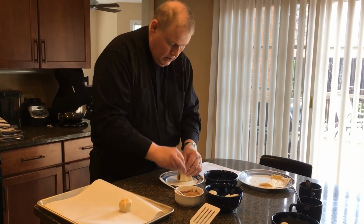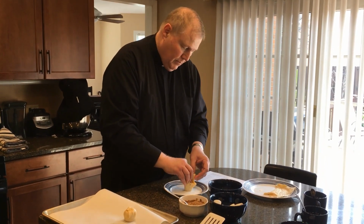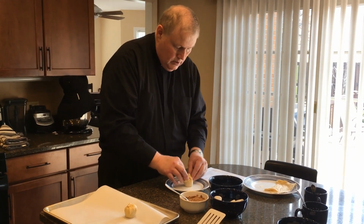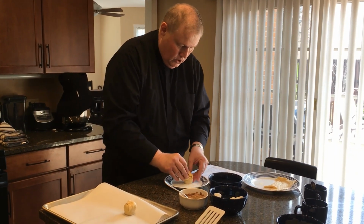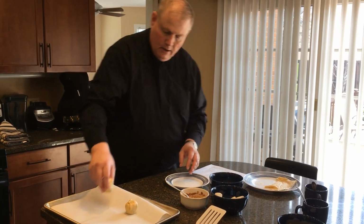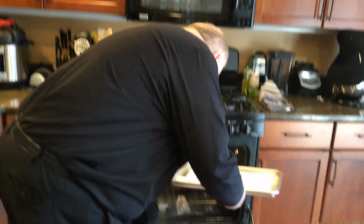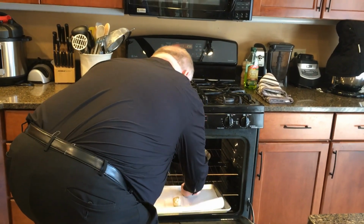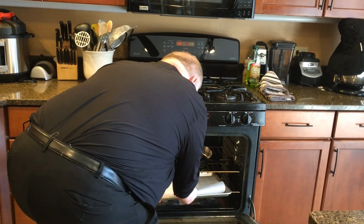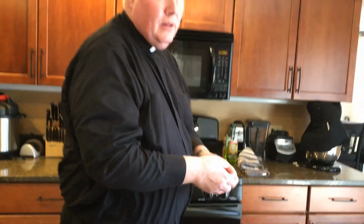We're going to put this in the oven, and the oven needs to be set at 350 degrees. I probably should have mentioned that at the beginning, that you want to have the oven preheated so that when you've got the crescent roll all sealed and on the pan, you're able to put it in the oven. Now I have a preheated oven at 350 degrees. We put these 2 rolls in, and we bake them for about 12 minutes.